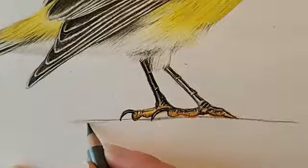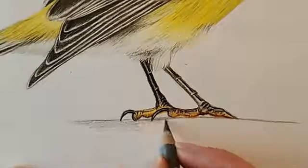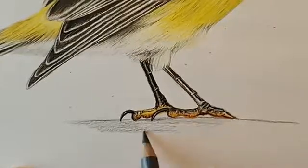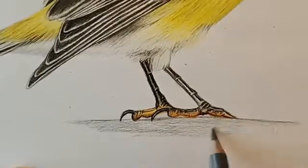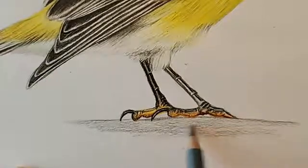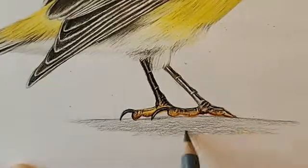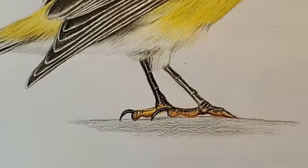And this, I happen to know, was taken on a hawk platform. So this is wood here, it's kind of grayish. And I'm just going to go with the grain of the wood like this. And of course, there is going to be some white left behind in between your lines.